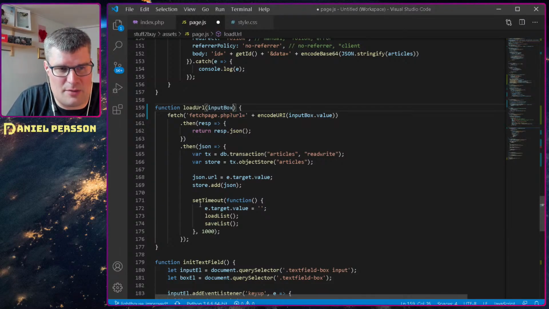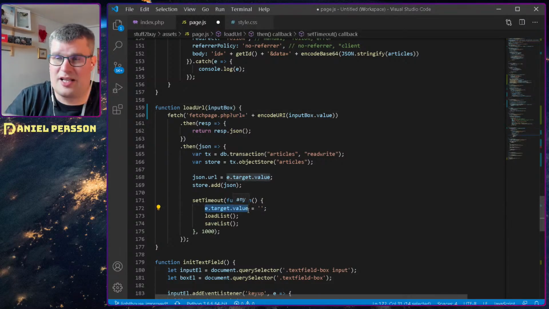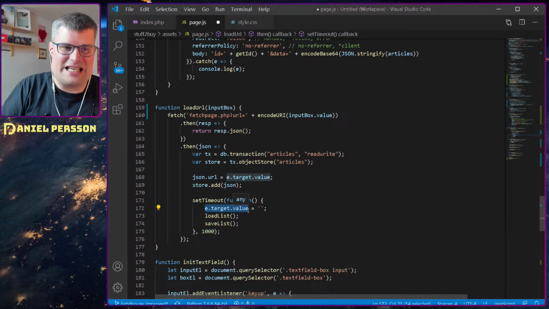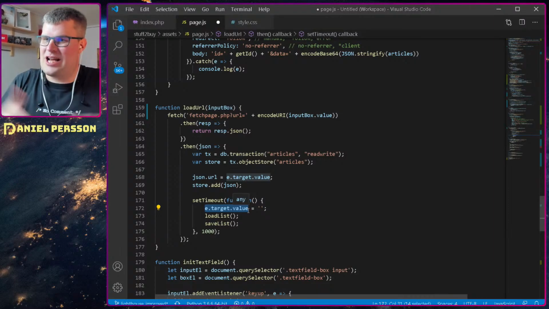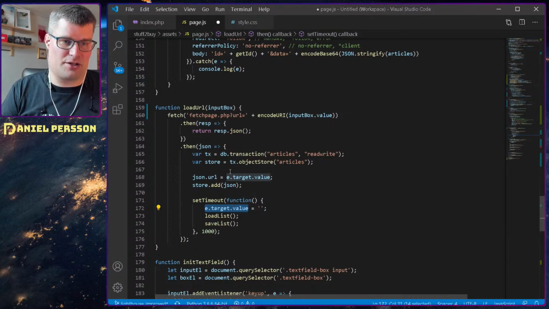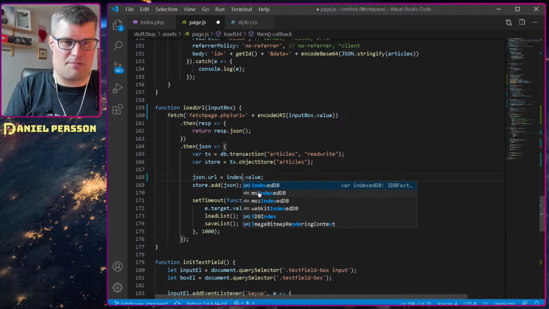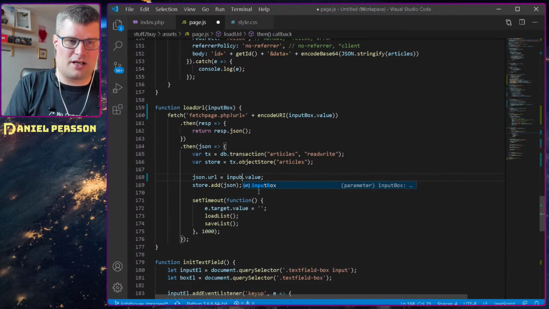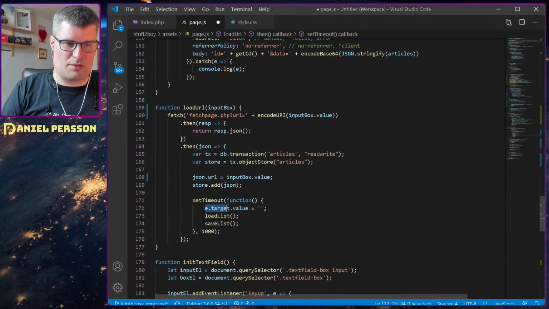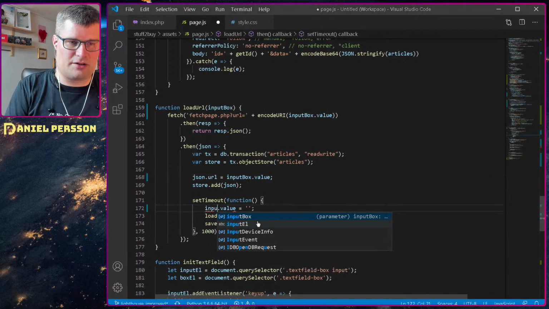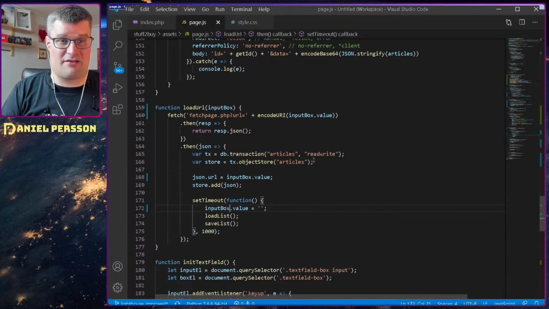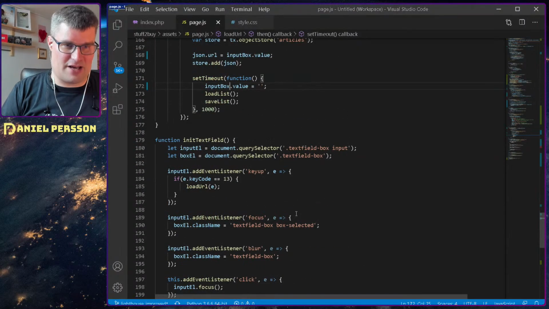So the problem I had was down here where I wanted to reset the value. So I actually needed to have the connection to the box left, or else I wouldn't be able to do that. So that's why I need to keep that connection. So input box here, input box here, but I can still reuse this without having the actual event.